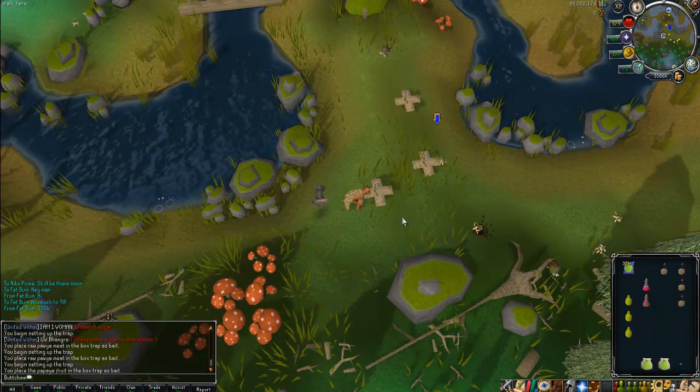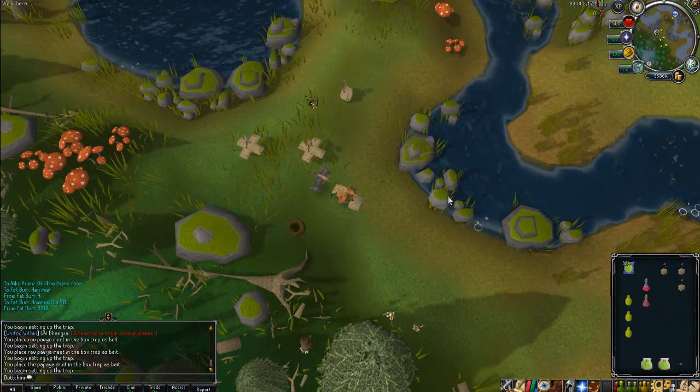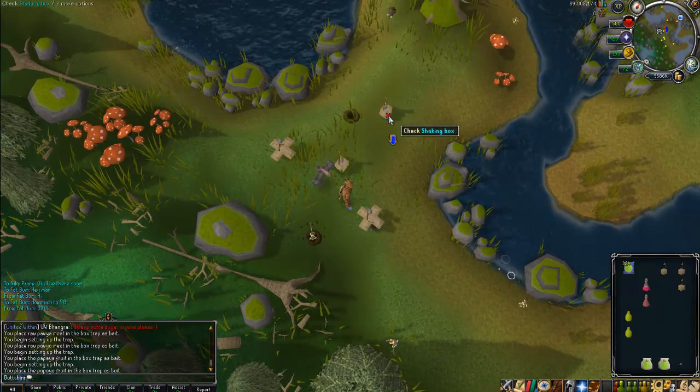So what I'm going to do here is go for 30 minutes and see what happens. I'm not going to do it for a full hour because I don't have time right now, but I'll just calculate it. I'll double my time and what I get, so that should be an accurate amount for a 1 hour test.